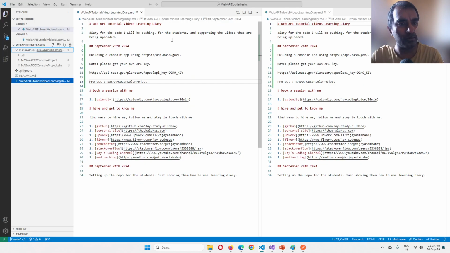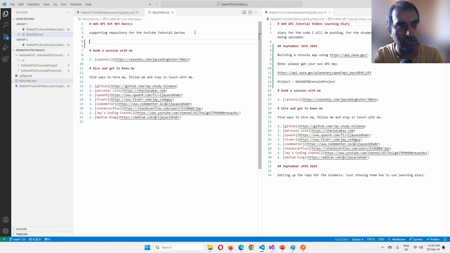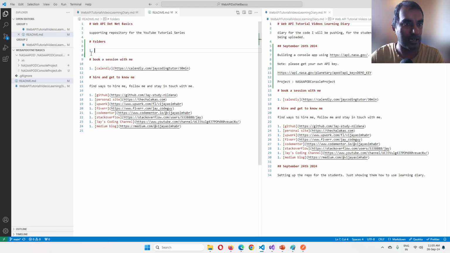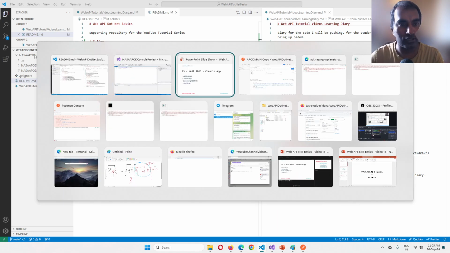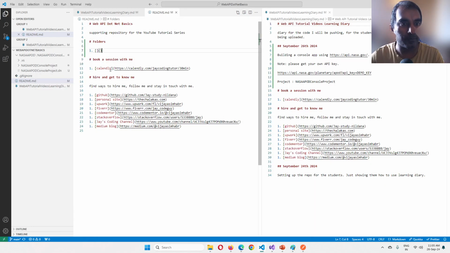Now, before I continue, as I mentioned, I'm a big fan of documentation. So I'll go to my README file, and I'm going to update this and say NASA APOD. So square brackets, curly braces, and where is my folder? Here we go, take this folder and come back and do this. I want to just make a note: projects built in order to consume the NASA API service, right?